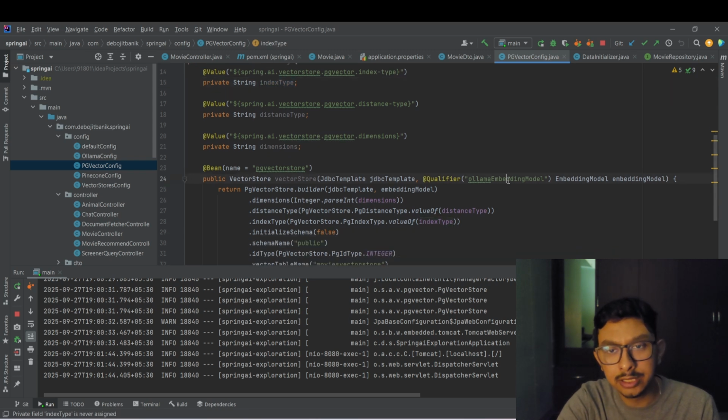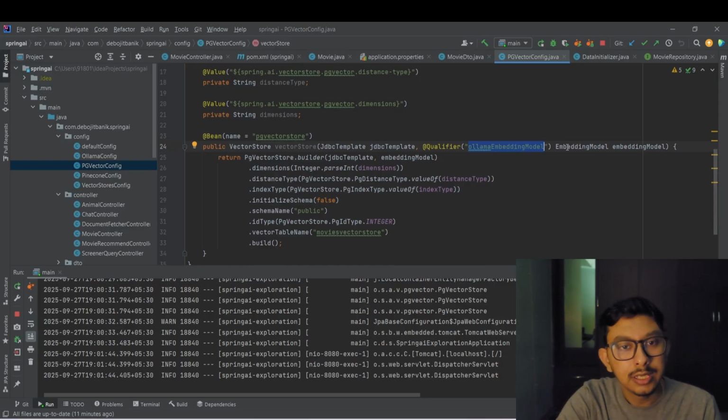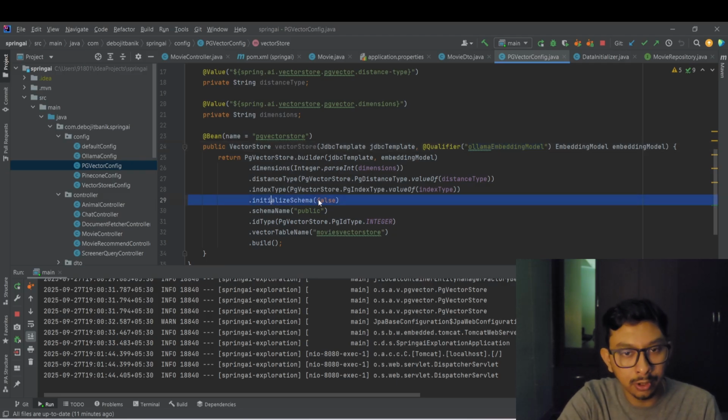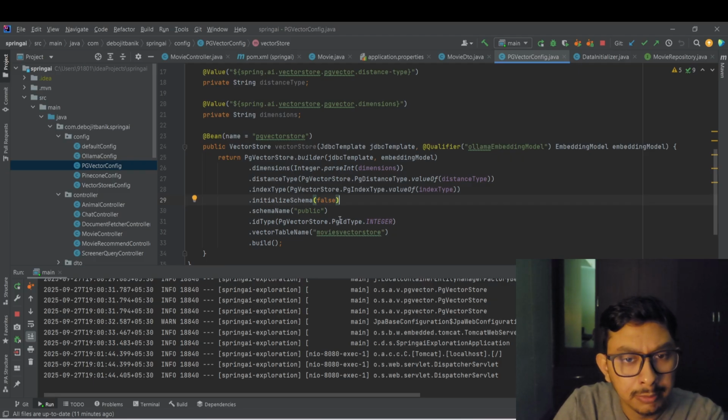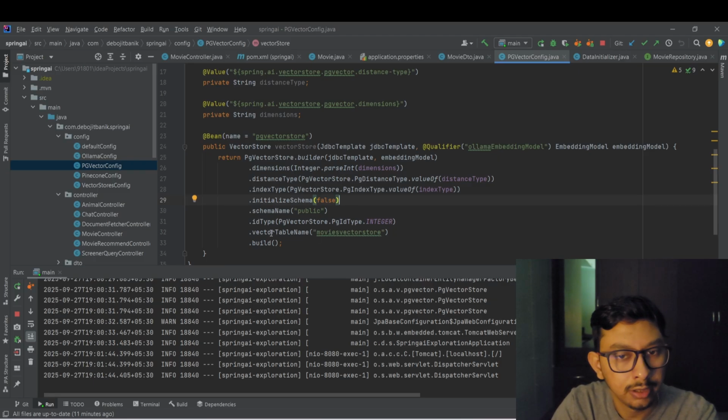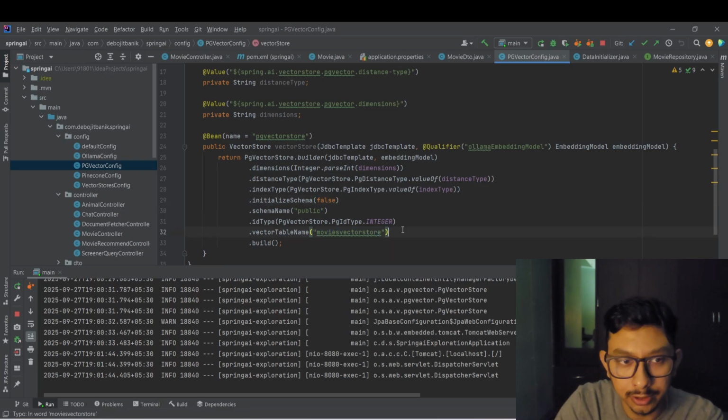Here we can change it to OpenAI as well, whichever embedding model we want to use, and then we are initializing all this data. If you see the initialize schema, I kept it as false because we have already done that in our database layer. Then the schema name is public, and the vector table name is movies vector store, which we have already configured.